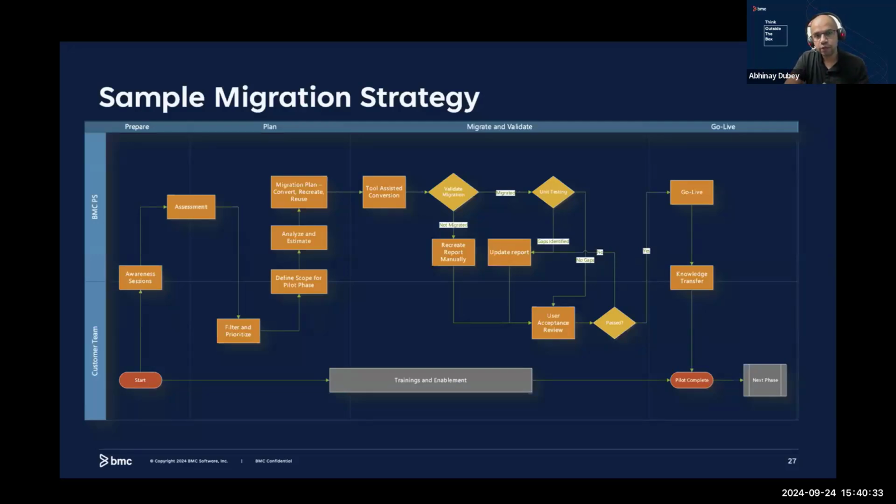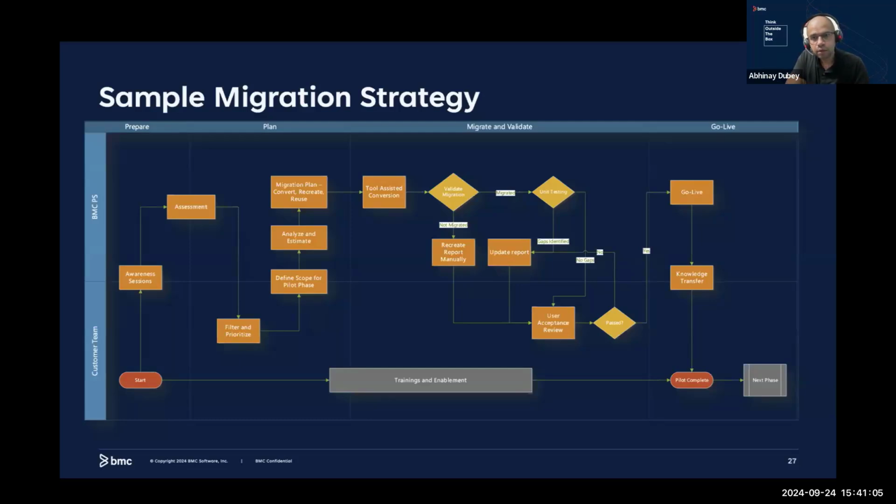So once we are done with this kind of planning, we move on to the actual migration. And like I mentioned, it could be tool assisted or done manually. And this goes hand in hand with the validation phase, where we are asking our end users to review the ones that are converted by the conversion team, and providing their feedback or approval as per the report.